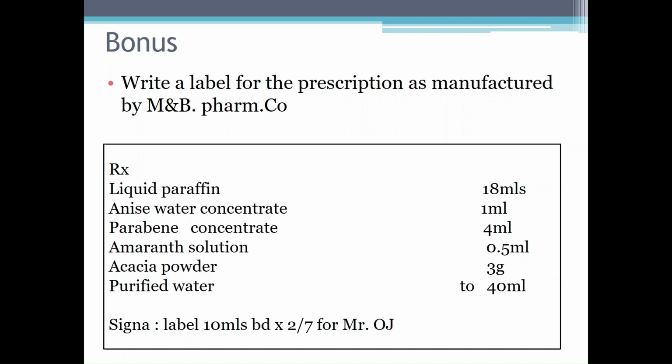M&B Pharma Co. So Rx, we have liquid paraffin 18 mils, anise water concentrate. Remember, anise water, we talked of it as an aromatic water. And if you have not watched the preparation of peppermint water, please check it out so that you appreciate that anise water is an aromatic water. Aromatic waters can be used as flavoring agents, as pharmaceutical aids, and as preservatives, depending on their concentrations and the rest.